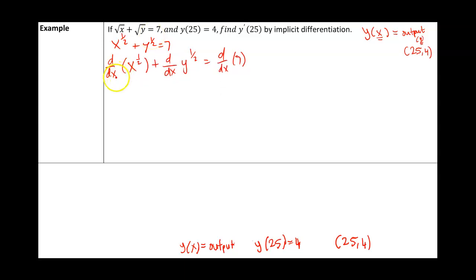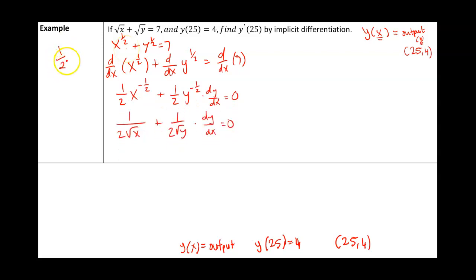So for the first one, the input and the term are the same. So the 1/2 is going to come to the front. And remember that if you have 1/2 and you subtract 1 from it, 1 is the same thing as 2 over 2. Then this gives you a negative 1/2. So that's the exponent for the x. Same reasoning goes for the y. The 1/2 comes to the front. We subtract 1. We get y to the negative 1/2. However, in this case, because the input and the term are different, we have the dy dx. We're taking the derivative of y with respect to x, and we're always going to have a dy dx in that case.